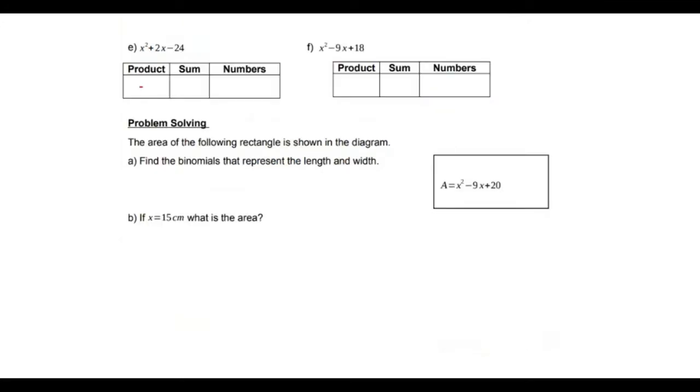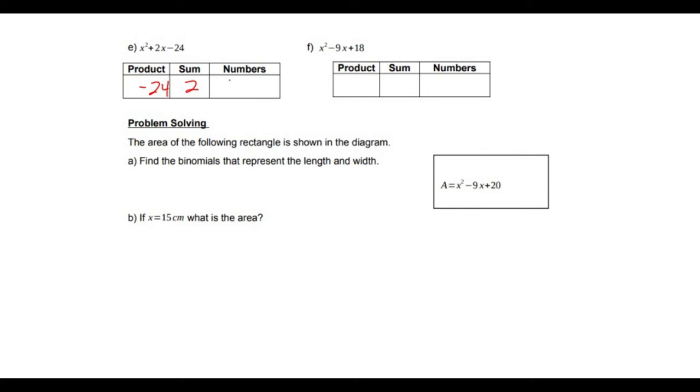And let's do this. So we have the product is going to be negative 24, and the sum is going to be 2. So two numbers you add together to get 2 and multiply together to get negative 24. I know one of these has to be negative, right? One of these has to be negative because this is a positive and this is a negative. So that can't work out until one of them is a negative. But which one? So let's do some math here.